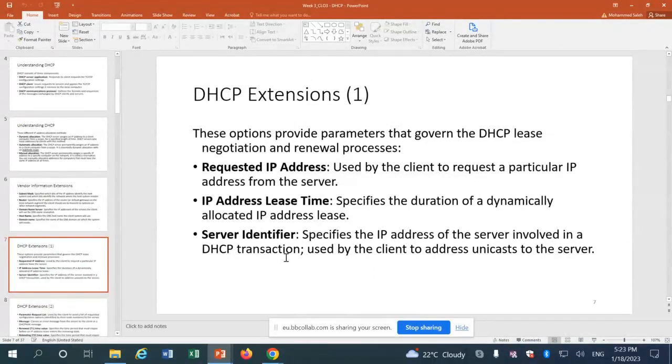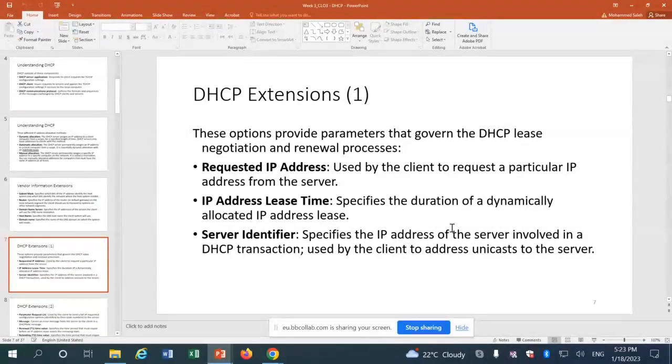DHCP also gives parameters that govern the DHCP lease negotiation and renewal process. Okay, we said that it will lease the IP address for a certain duration, right? By default, it is 8 days. Some extensions of the requests: requested IP address is used by the client to request a particular IP address.